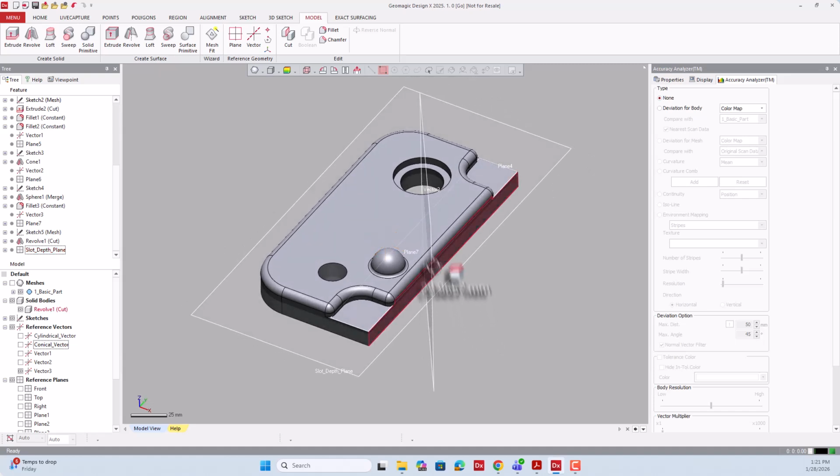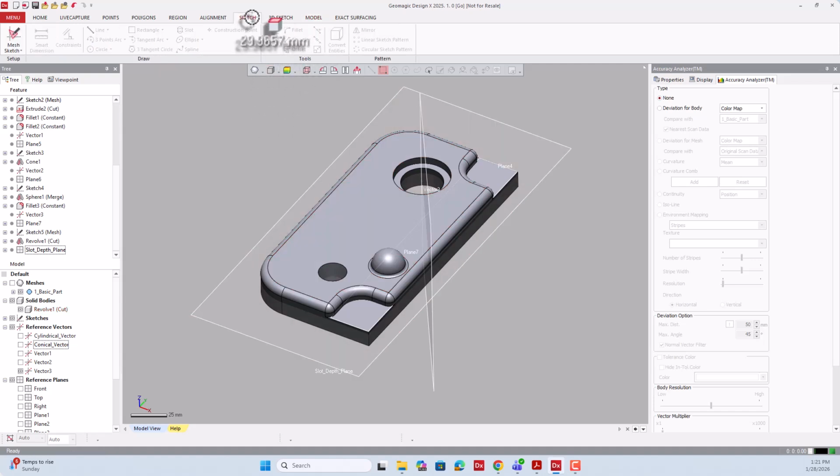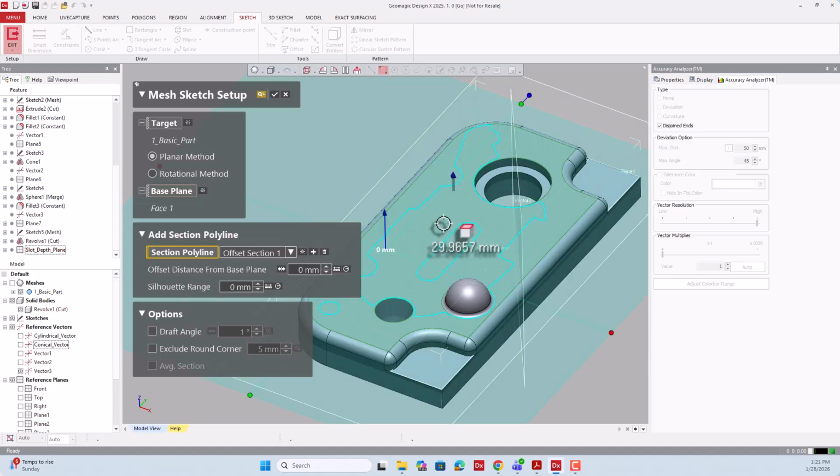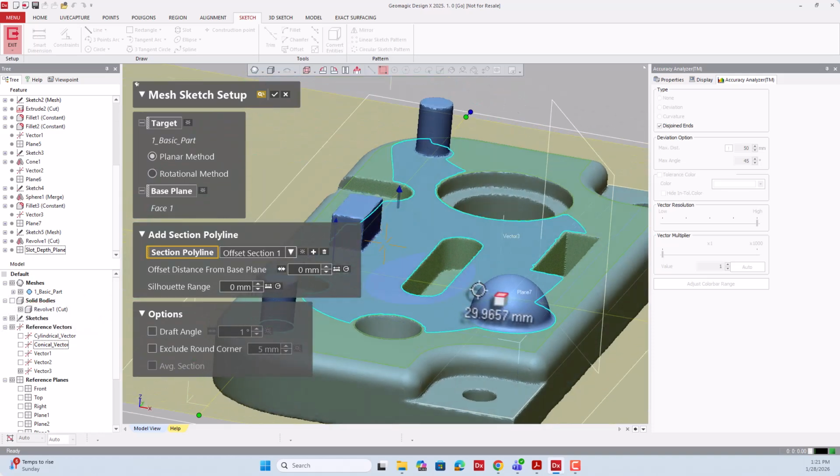Till now we saw how we can use the planes that we created to make our mesh sketch, but you can also go to the sketch option. So go to the sketch tab here, and you can pick on mesh sketch. Now it asks for a base plane. You can also pick the face of a solid as a base plane. And you can see that right away it's also providing us with the slot's shape.